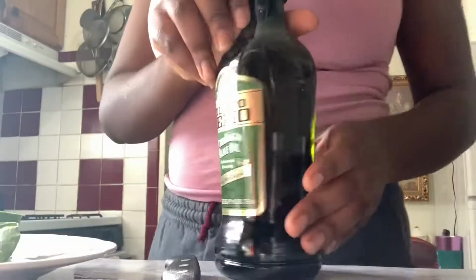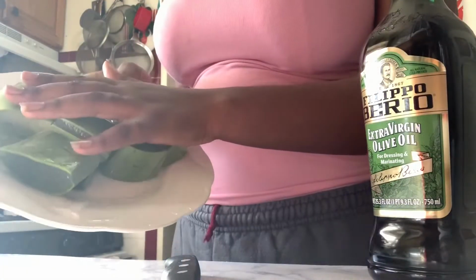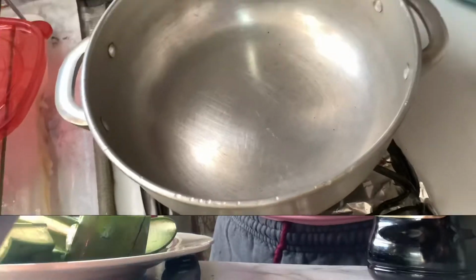Guys, I'm here to make my aloe vera oil for the first time because I'm trying to grow out my hair. I already have the aloe veras pre-cut, and I also use coconut oil, extra virgin.